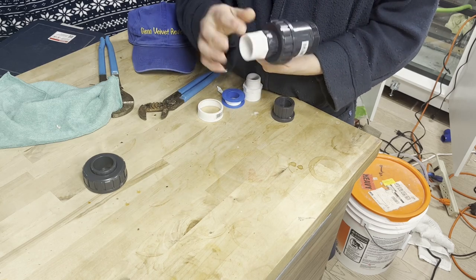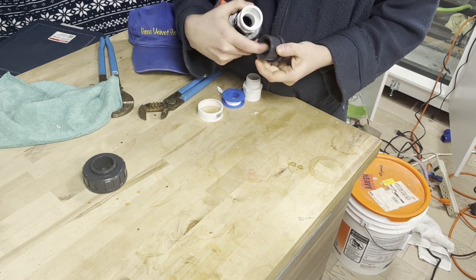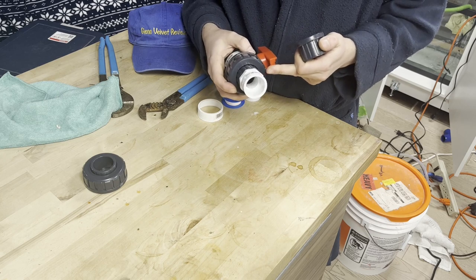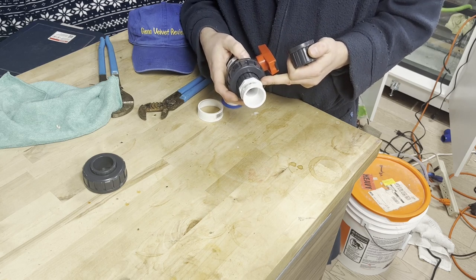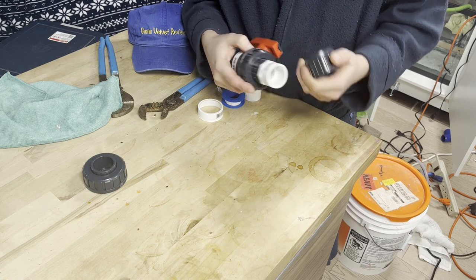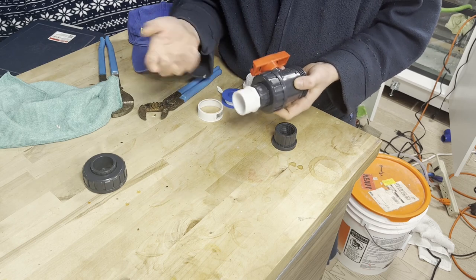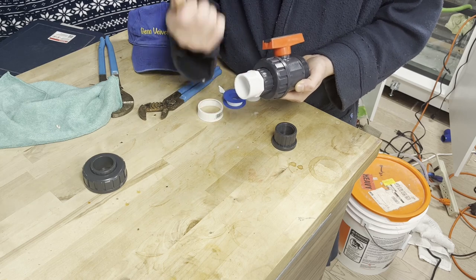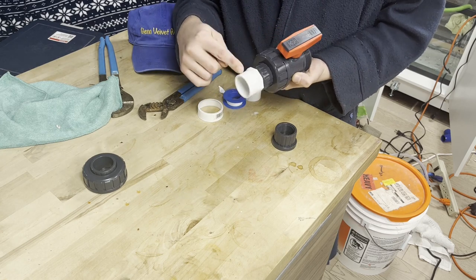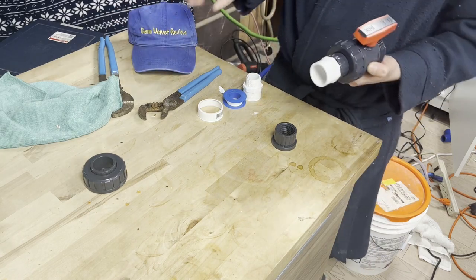The reason I'm doing it this way is so I can keep this valve as long as I can — just unscrew it out. If you're going to be using this with salt water, you're going to have a lot of buildup on the threads. Later on, when you want to reuse it, soak it in hot water with a little bit of vinegar to break that buildup up. If you try to remove it with all the salt water buildup in there, you might damage the threads or break something inside, and then you need a special tool to extract it. I've had that happen many times in the field — it can cost you an extra 45 minutes to an hour.